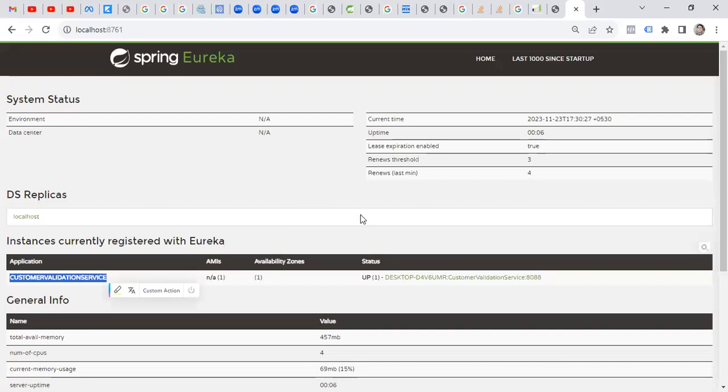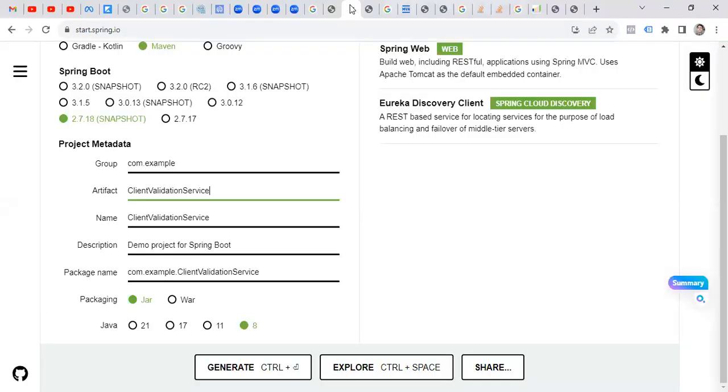Now we create one more application, something called fund transfer. Okay. So in this fund transfer, now let's first verify that our validation service is properly running or not.